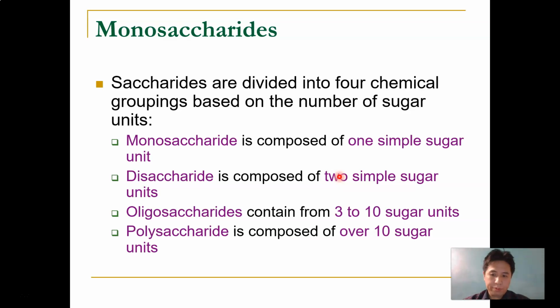Especially for oligosaccharides and polysaccharides, the two are actually very similar because they are both fairly large molecules. But the main difference between oligo and polysaccharides is that oligosaccharides are usually a lot more water soluble. Polysaccharides are a lot more difficult to dissolve. Even if you take a soluble polysaccharide like starch, it's a lot more difficult to dissolve starch compared to a small oligosaccharide.